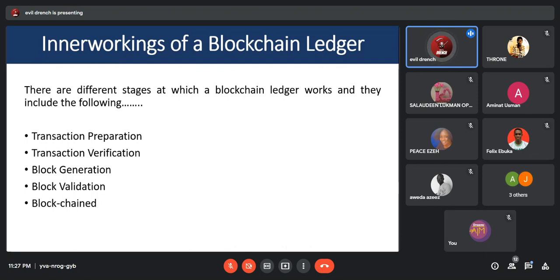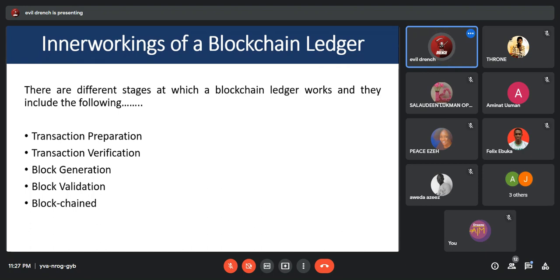Then the transaction verification comes in. The blockchain nodes work in a trustless model, whereby every real node, like an authentic node, receives this transaction and verifies the digital signature, right? After the verification is successful, they authenticate the transaction, and it is packed in a ledger queue, and it is going to wait until the next block is created.